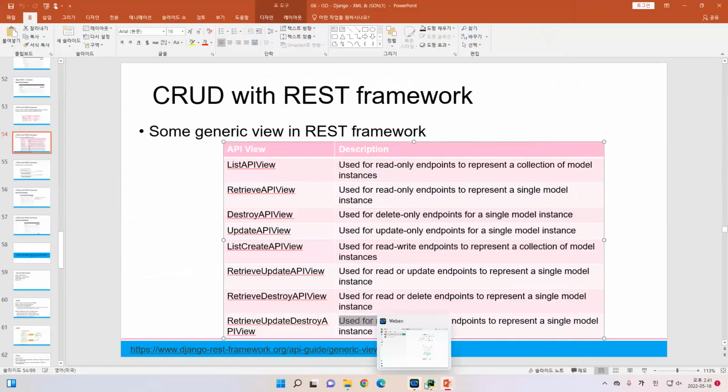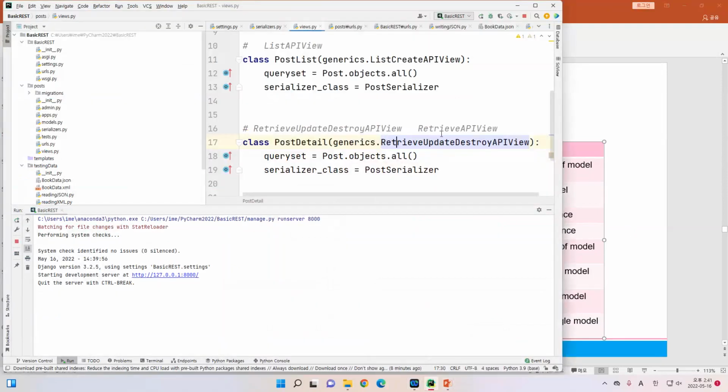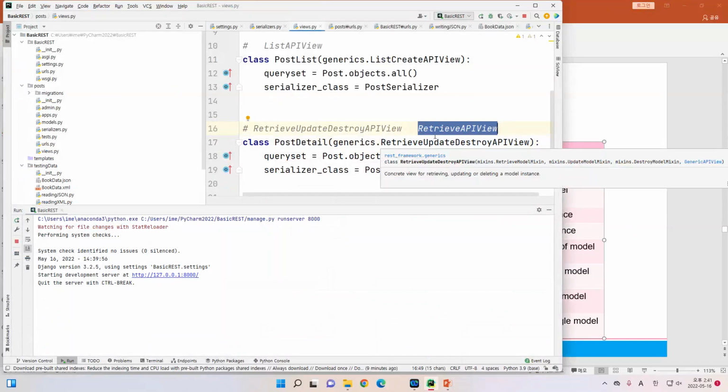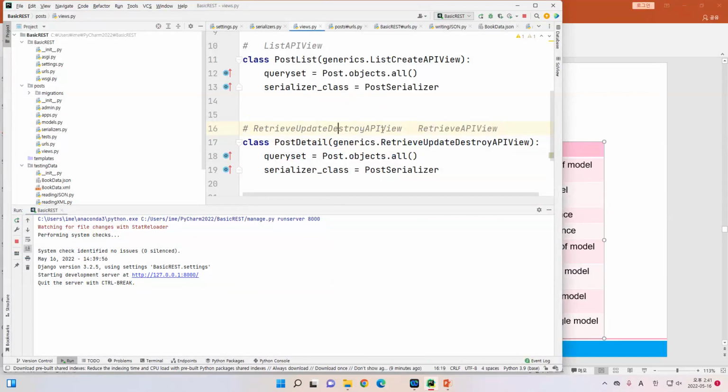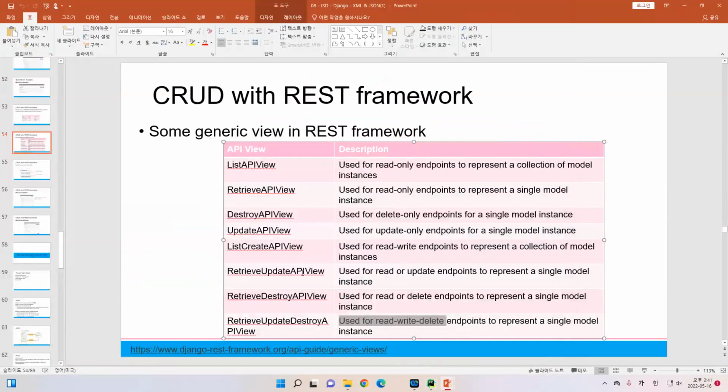You can change it: if you want to use only the retrieve API, then you will see only the data. If you use the retrieve destroy API, you can just delete. If you use the retrieve update API, then you can just read and update.